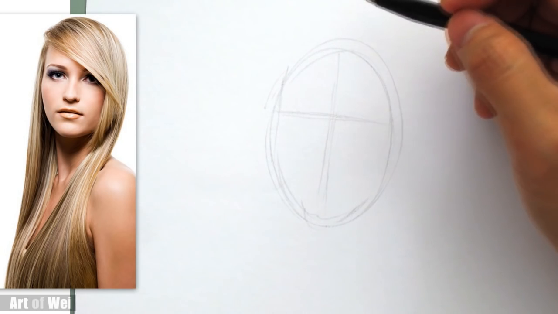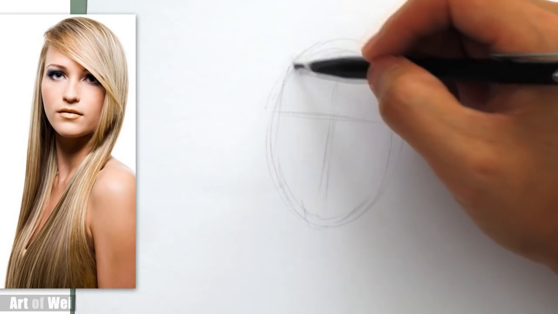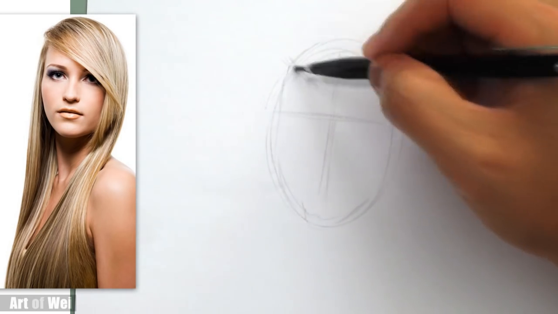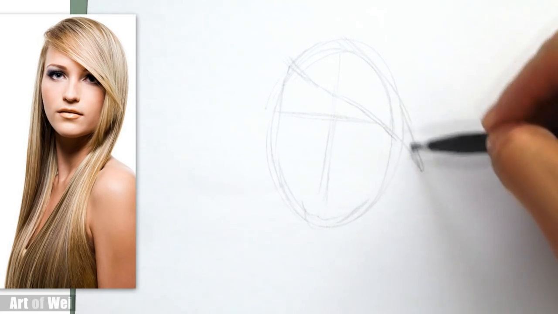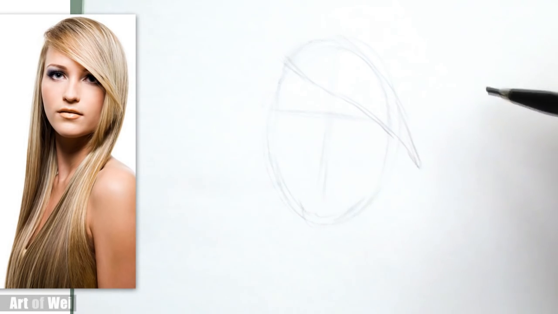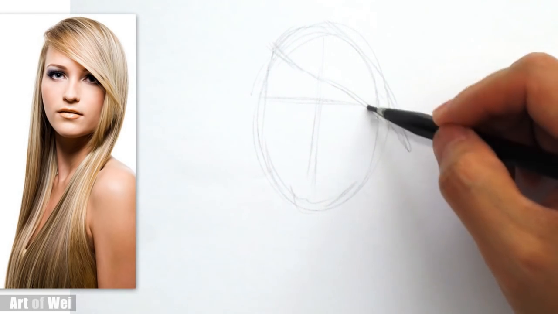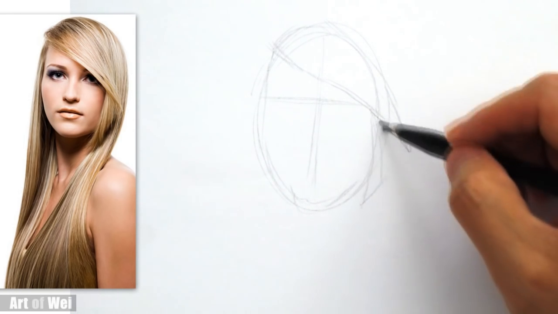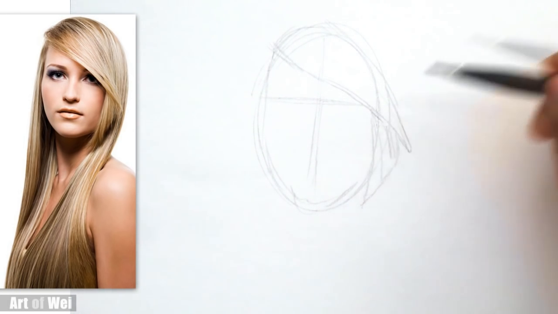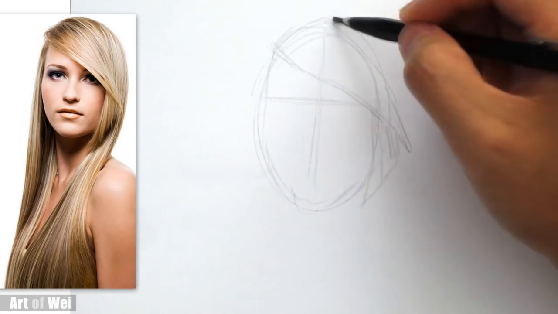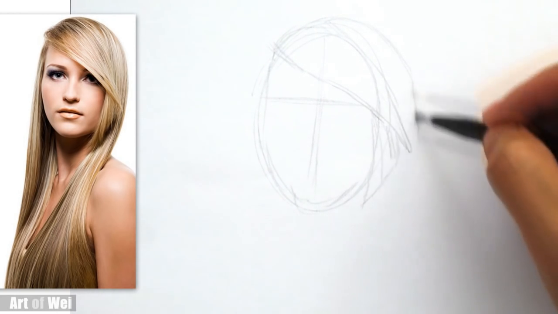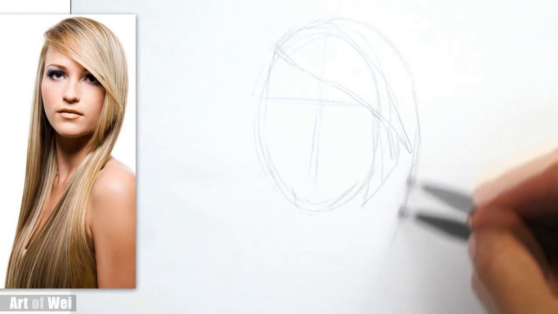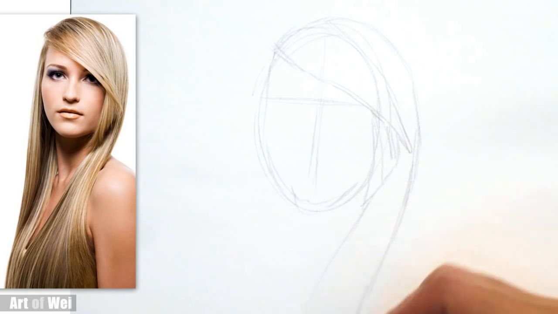So the first thing with the hair, what you want to do is identify the major flow. What I'm seeing is you have one clump here coming across from her face. Okay, so I'm just going to draw that in. And then there's another clump here coming down from her face. It looks like this part is turning a little bit, there's a little spin to it, almost like a twist. And then there's one major clump on the back, and it's coming forward, so it goes over.